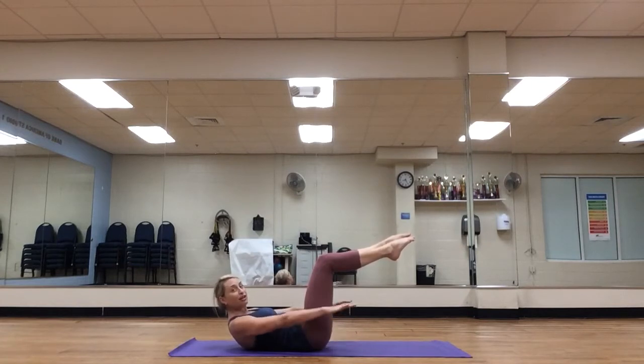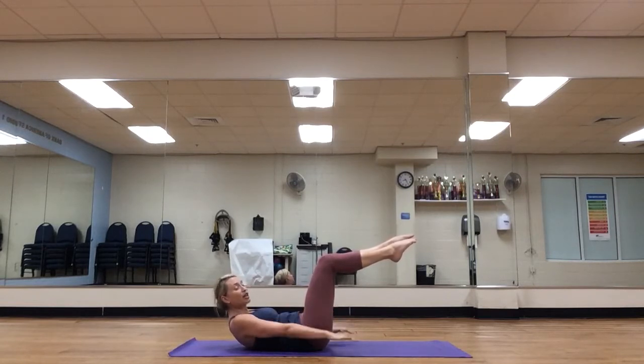Try not to break at the wrist. And exhale, 5 counts. Here we go. Inhale, 2, 3, 4, 5. Exhale, 2, 3, 4, 5. Inhale, 2, 3, 4, 5. Exhale, 2, 3, 4, 5. Really use the breath to help increase the blood flow in your body, warming yourself up.